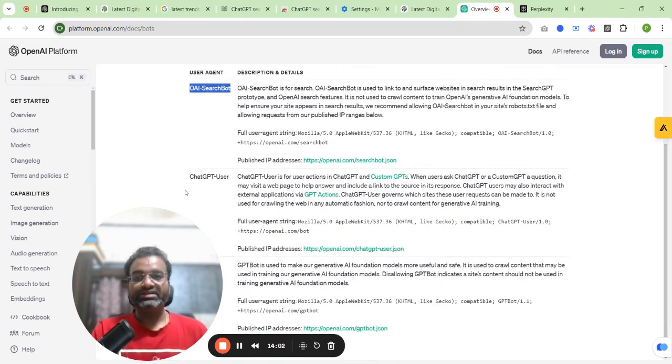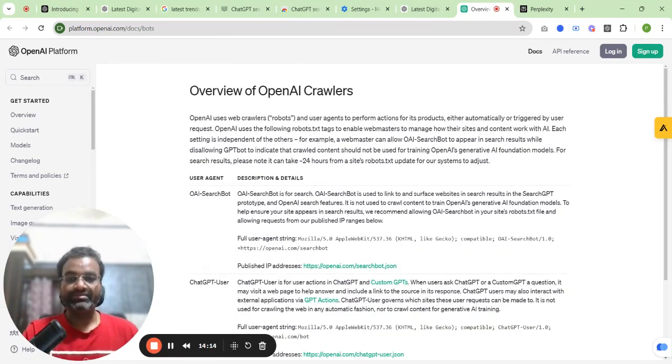And there is one more option: if you don't want GPT to search your website, the robots.txt file can be updated so that it disables crawling for your specific website. Please note that it will take 24 hours after you add the robots.txt file to your website. So this is how you can add your website to GPT search.